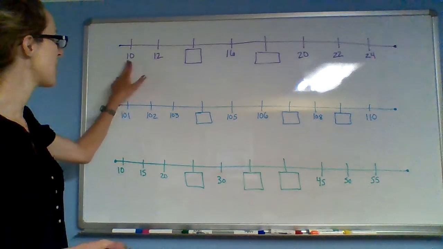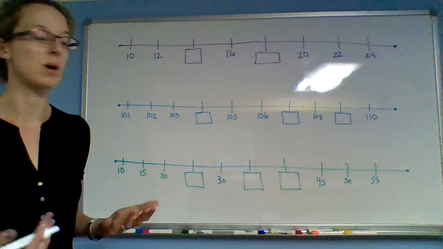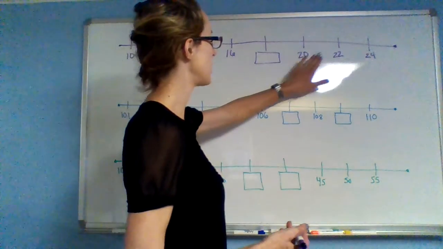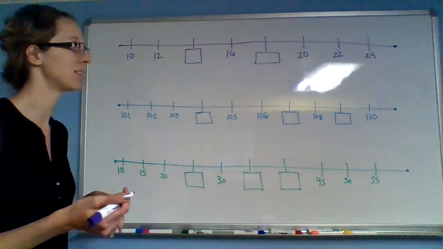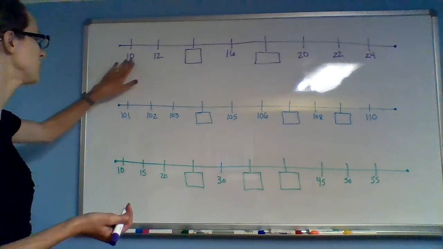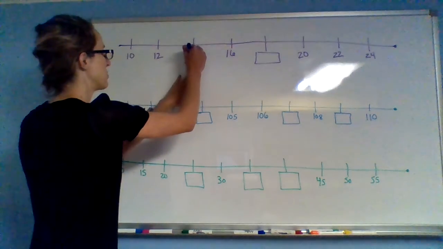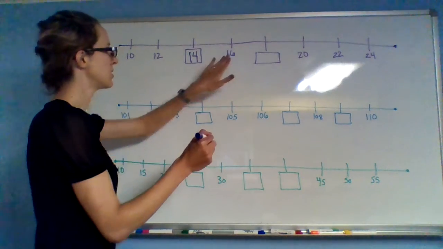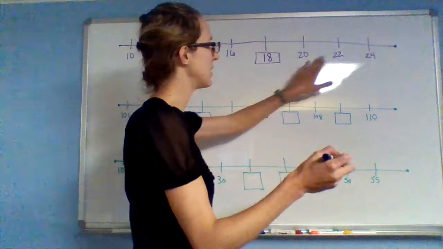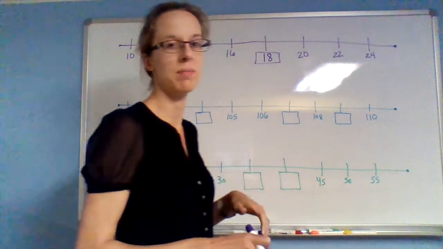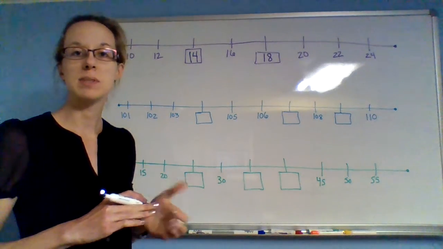If I can't see the pattern just by looking at these two numbers, I could look for a spot in the number line where I have a little bit more of the pattern. So here I see 20, 22, 24. I'm seeing a pattern that I'm counting by twos. So if I skip count by twos, 10, 12, this would be 14, 16, 18, 20, 22, 24. I could then write a number sentence using this number line.